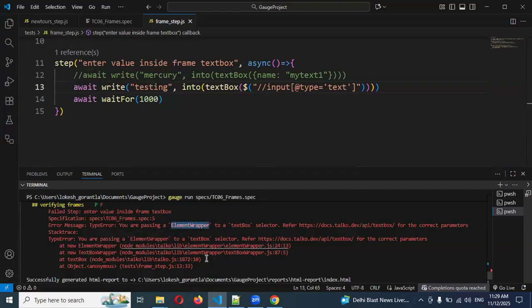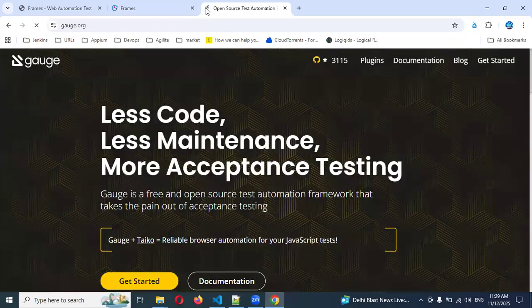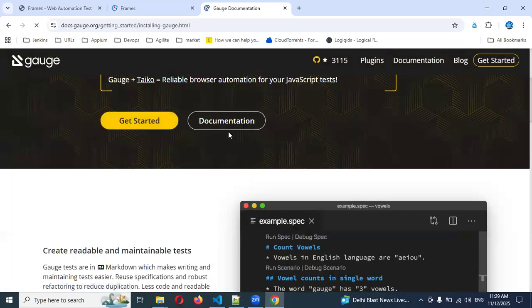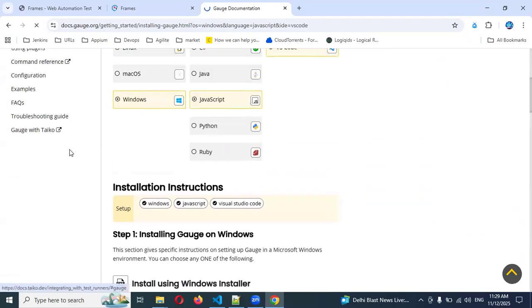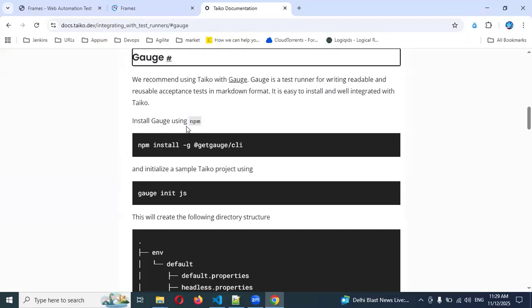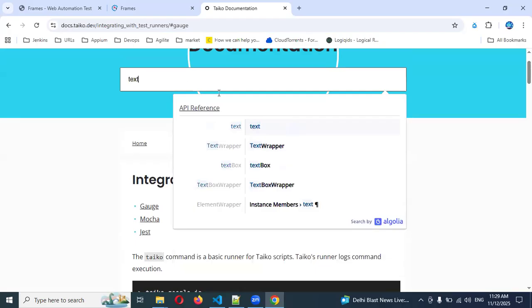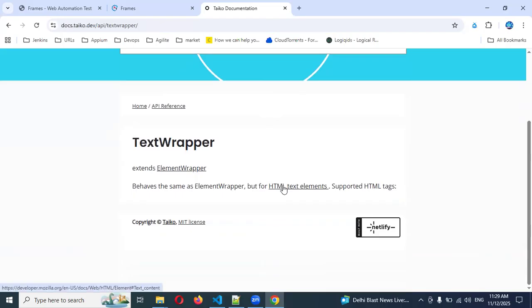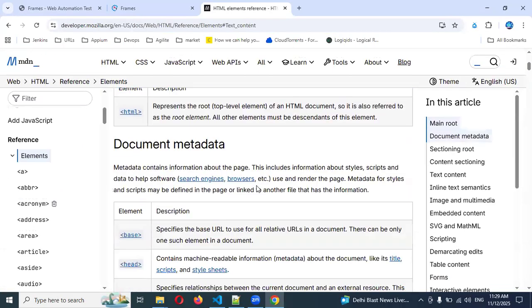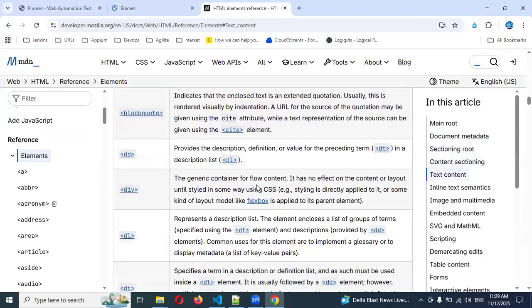For wrapping the element it is asking to check. We can use it here as well. Text box, you can see text wrapping. The methods will be presented, HTML element wrapping. They can provide some of the locators here. You can see, right?